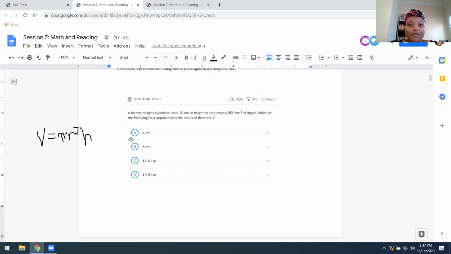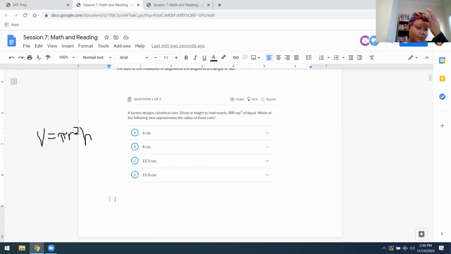And make sure that you're answering what they want you to answer, not what you think they want you to answer. A lot of times with these math problems, they have a lot of background information. Usually the background information is relevant. Sometimes it's not, but it's up to you to decipher which is relevant and which is not. There's not much background information here, so it's pretty much all going to be relevant. It's more like when you have a whole paragraph of words, you have to pick and choose what's relevant to the question. So the question is, which of the following best approximates the radius of these cans?